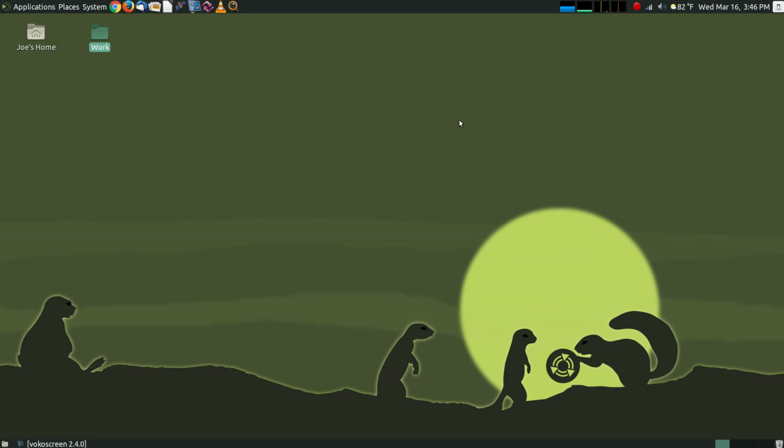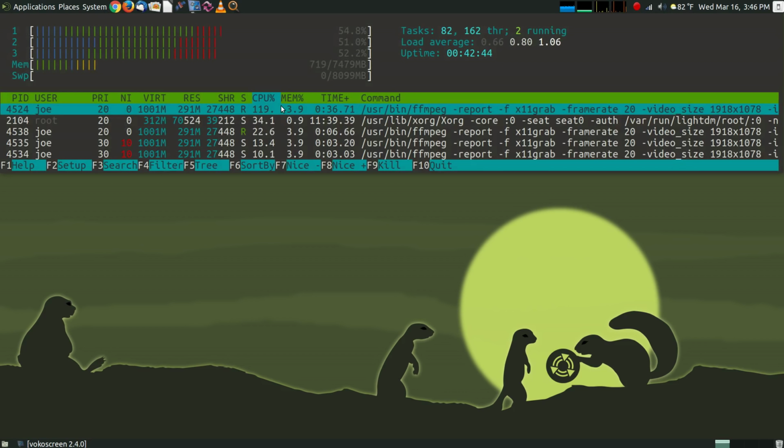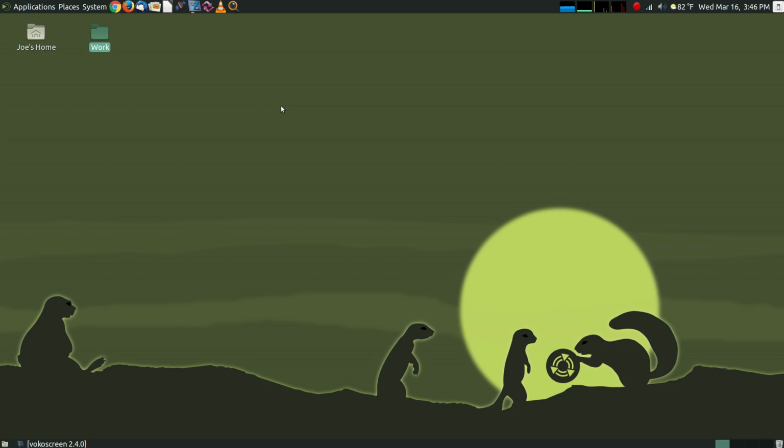First of all, this is Ubuntu MATE running on the old Dell. And if you've watched my videos, you know about this machine. This is what I consider to be my main machine. And it has a 3-core Athlon processor. Each core is multi-threaded. So if you look at it in some system monitors, it'll show you 6 threads. But in HTOP here, it shows you 3. There are 8 gigs of memory in this machine. It has onboard AMD graphics. And that's why it takes like half a gig off the top for the graphics card. And it's running with SSD hard drive. So it's all solid state except for one drive.